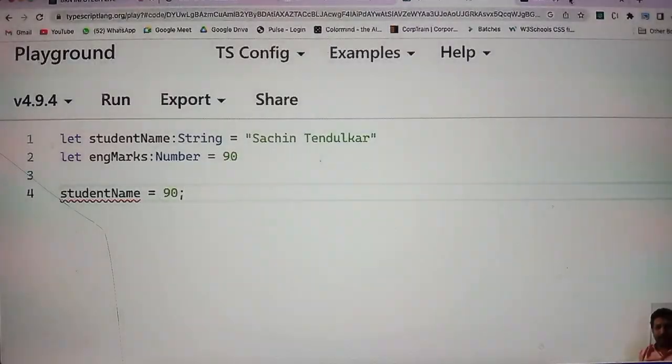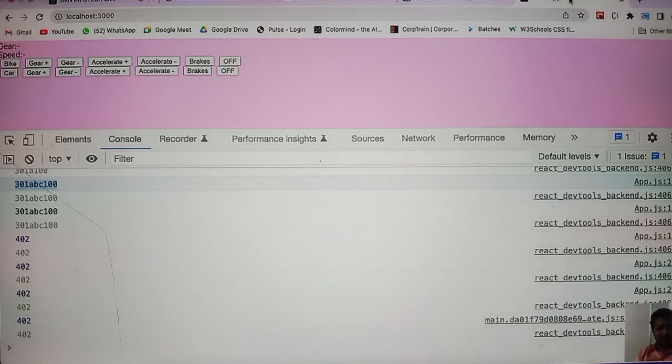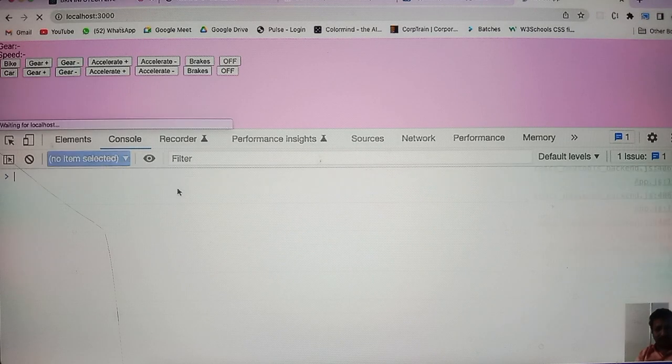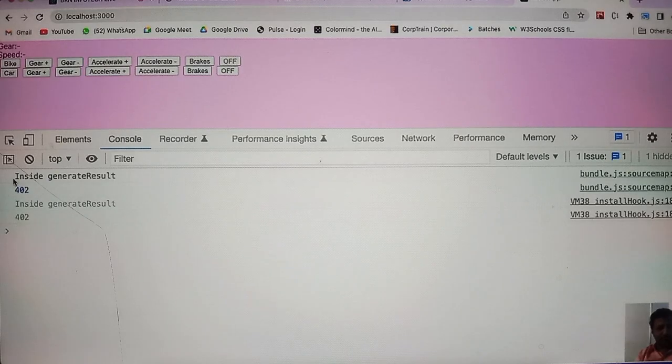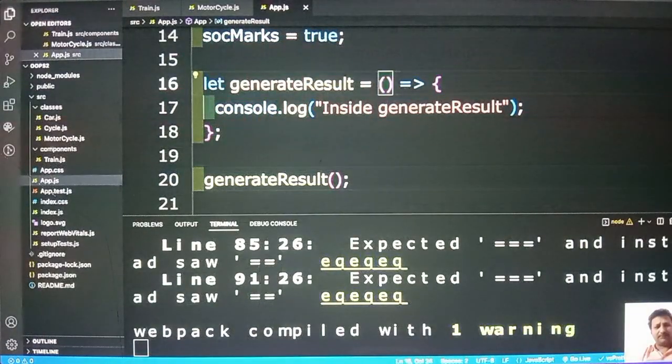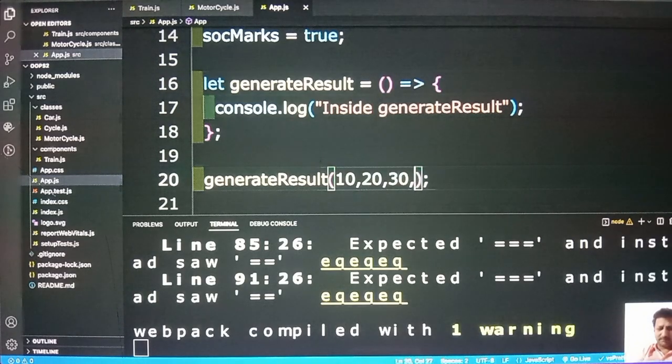Now I come here and refresh it. Inside generate result normal. But now observe here. How many parameters are we creating? No parameters. Now what I'll do here, I'll say 10, 20, 40.